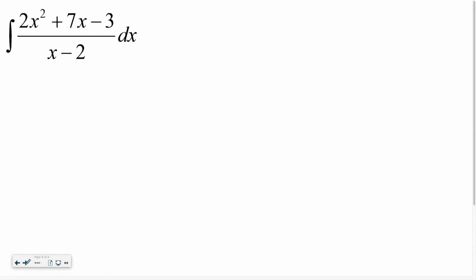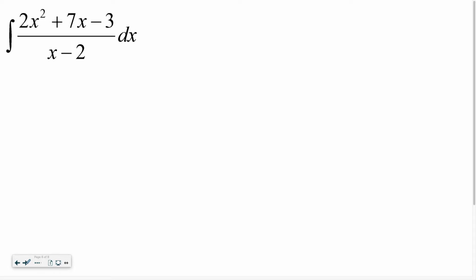Cancel the x. All right, so what is kind of strange about this problem? We've got to find a hole. The denominator has a lesser power, so we divide. That's not really going to help though. 2x squared plus 7x minus 3. Are we going to have to quick factor? Yeah, cancel.